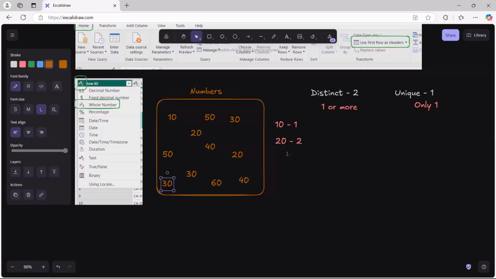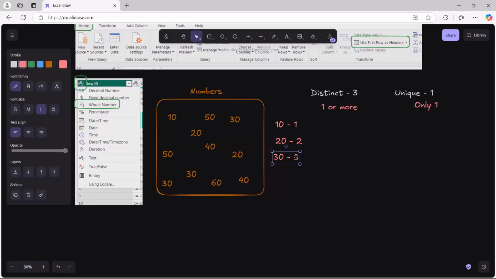See about 30. 30 would be another crucial moment. Just say, what is the frequency of 30? I've changed the numbers, guys. Check it once. What is the frequency of 30? 3. So 3 says it cannot be a unique value. It can never be a unique value. So it would be considered as a distinct value, increasing the count by 1. So 30 would be counted only once in the distinct.